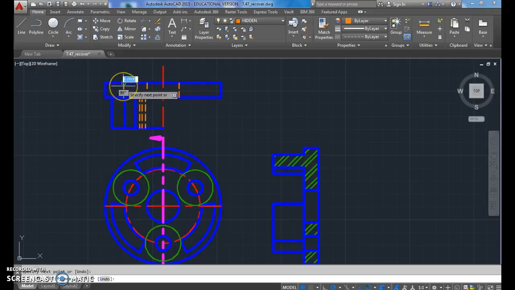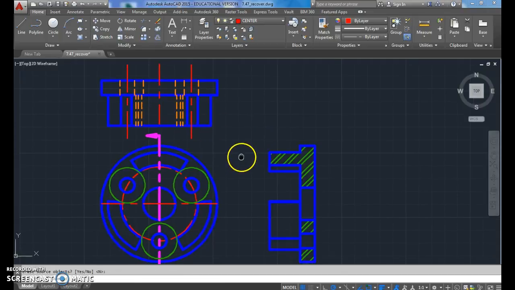And then if I bring up side of this circle, other side of that circle, add in a center for there. Now if I select all this stuff, mirror, click here, go over, enter, and you have that.